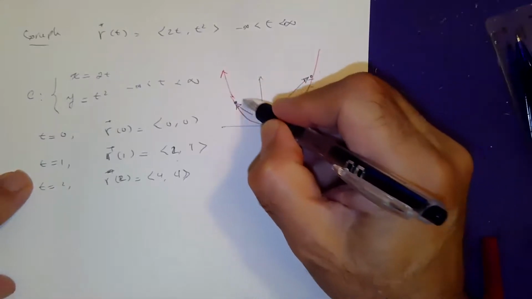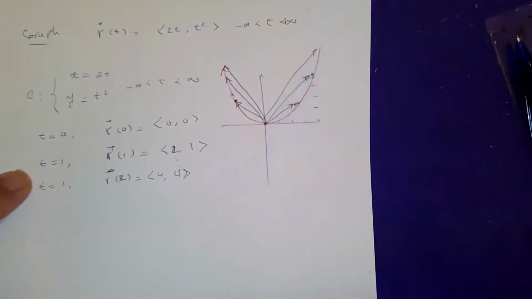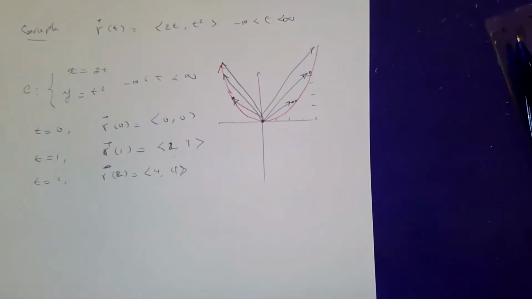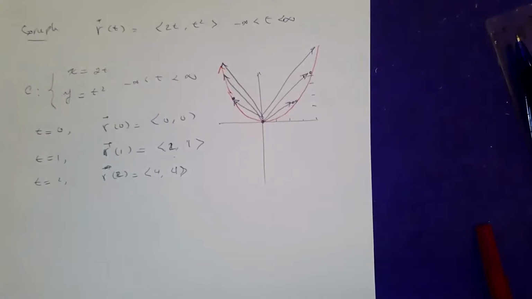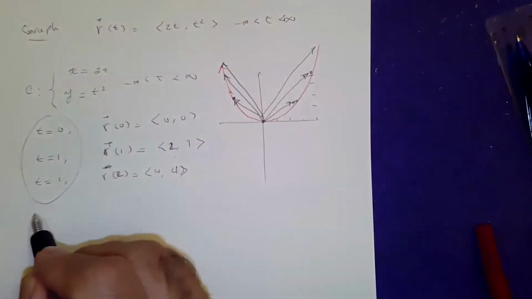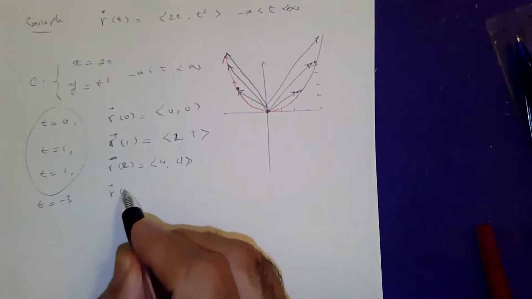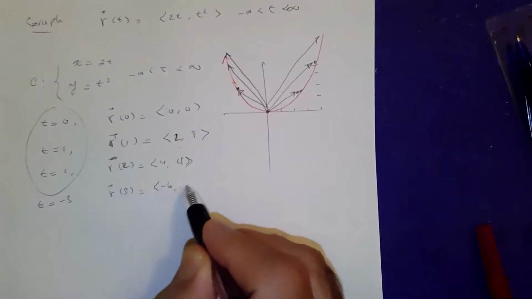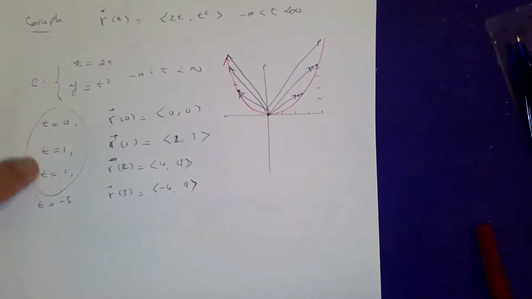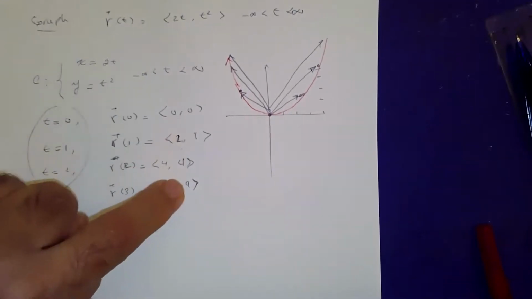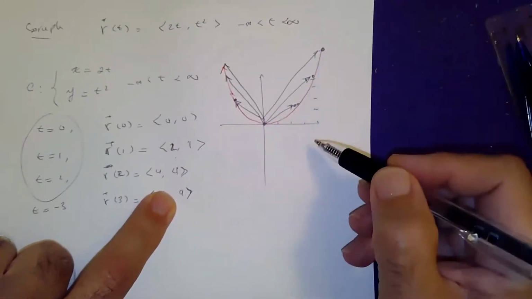So notice I have many values of t. Do you all see it? Yeah? So every value of t produces a vector. That's why it's called vector value function. The domain is all real numbers. I can also take negative numbers, and still that would produce a vector. Do you see it? That would be like -6, that would be like 9. So every time you give me a value of t as a real number, that produces a vector. What's so good about that vector? The tip of the vector is a point on the path.